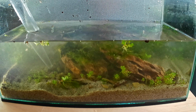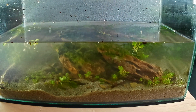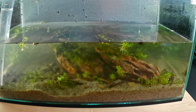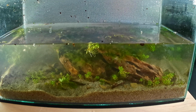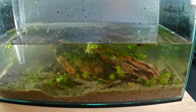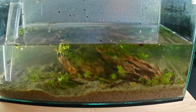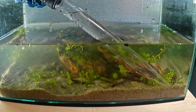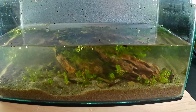Disturbing that soil layer definitely just added probably double the amount of work than I had before. I spent the next couple days, for about a week and a half, just vacuuming out all the little pieces of soil that were left on top of the sand, and then spot cleaning any algae I could find. Like I said before, I also dosed liquid CO2 every day, and then I also dosed AccuClear every day as well. The kaolin clay was really powder-like, and it just fogged up all the water, and the AccuClear just really helped bind up the kaolin clay and then made it easy enough to vacuum up.